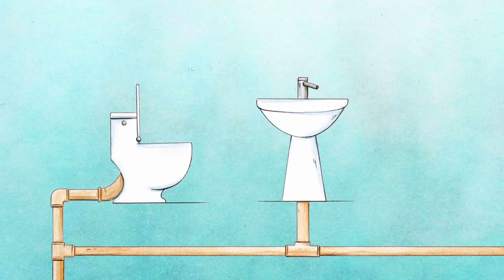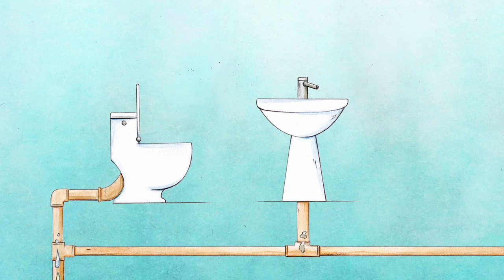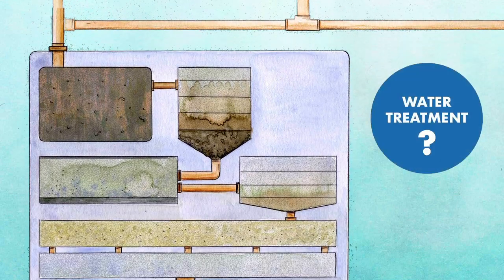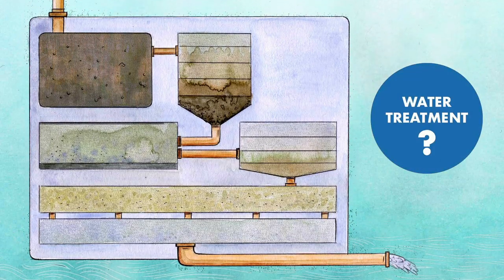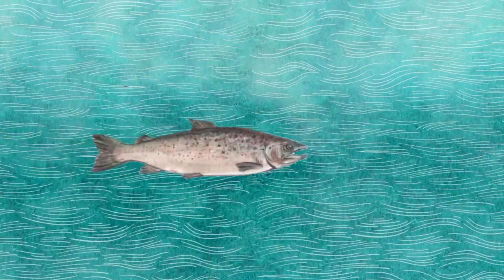If we want to save our salmon, we have to be aware of how we can help them. We have to think about what we do during our work and play, and even how we clean our homes. What goes down our sinks, our toilets. If you think about it, these are tributaries to our rivers. Whatever we do, we have to keep our waters clean, learn best practices, and keep our salmon from harm.